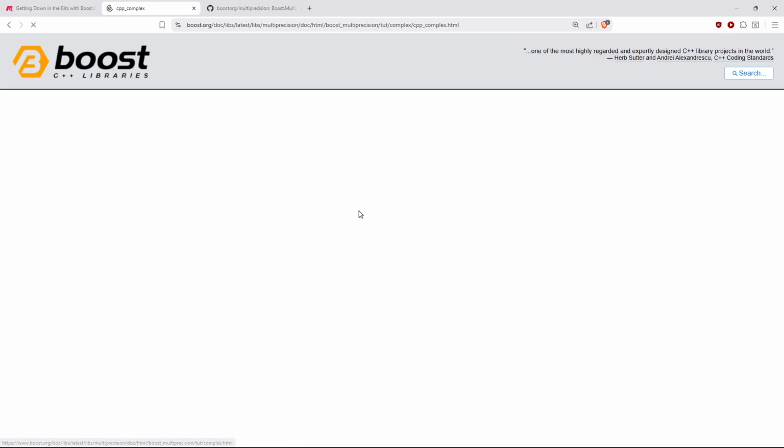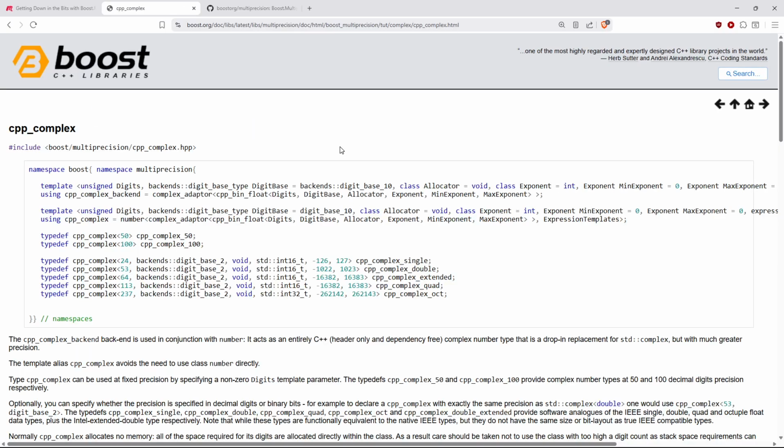So if we look at CPP complex, the type that they use for the two floating point values to represent a complex number is coming from the float backend. In this case, the CPP complex number type uses the CPP bin float backend to represent the two values making up a complex number.